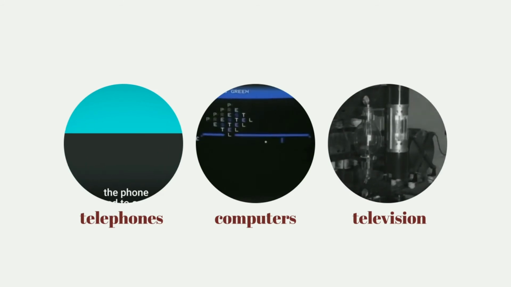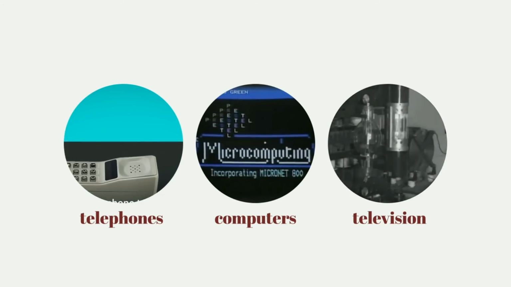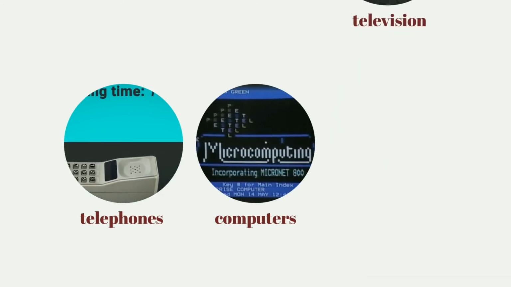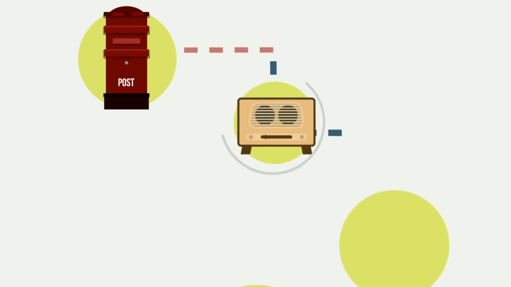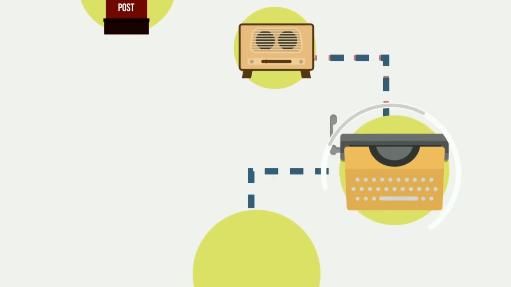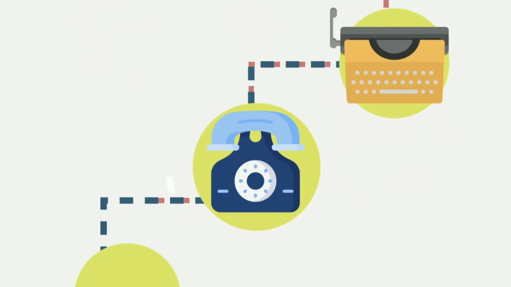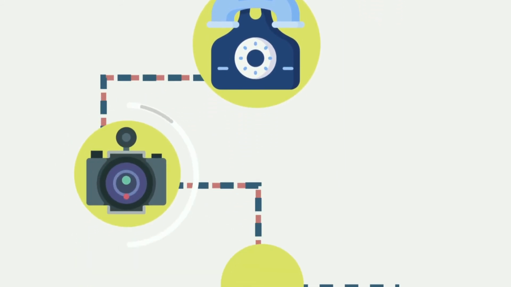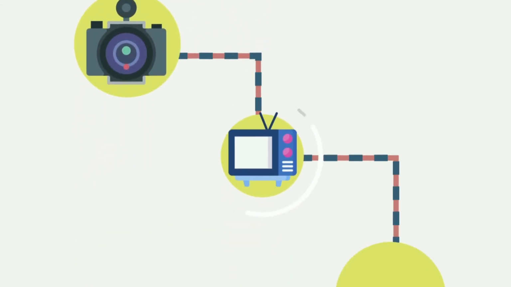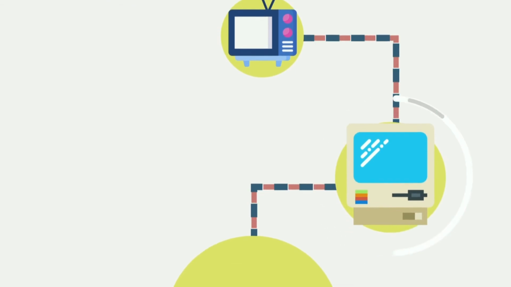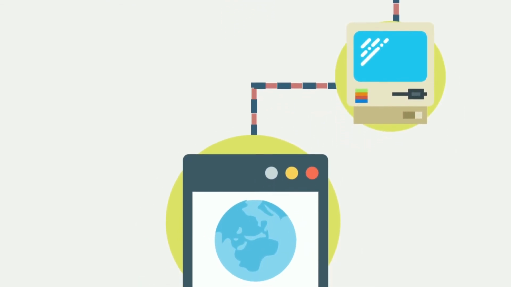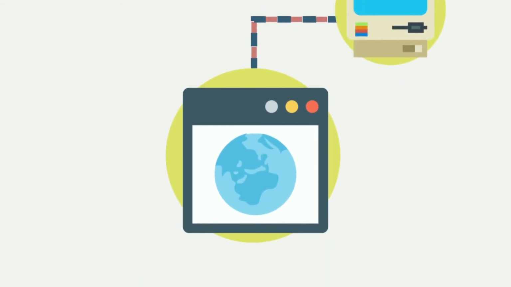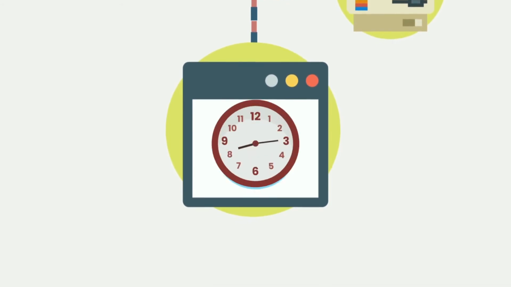This era would be most known for the invention of telephones, computers and the television. Our modes of communication has advanced so much, starting from letters we drop on mail post, the invention of the radio, the traditional typewriter, talking through a telephone, taking photos using a camera, the television, then the computer, the internet, and the World Wide Web. That has led us to the modern era of information.